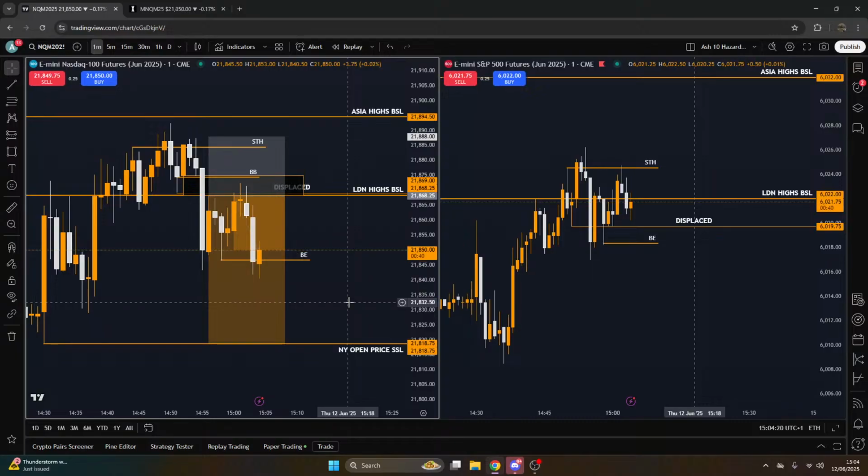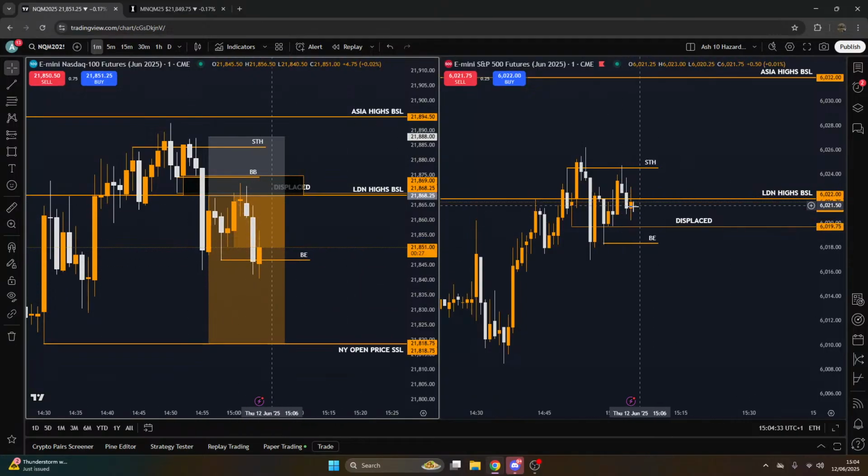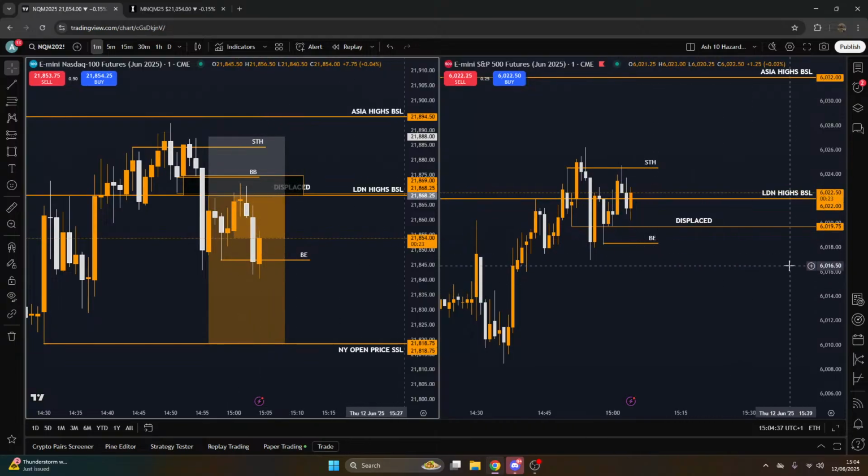Sorry, I didn't actually explain why it then moves higher. It's because it's a bullish SMT. Likewise, how we had the SMT because NQ initially took London highs and ES didn't. Now, where it says break even, price has taken break even, but ES hasn't taken it, so it's a bullish SMT. So let's see if we get stopped at break even for the sixth trade in a row, or we actually go and hit a TP in the last week.